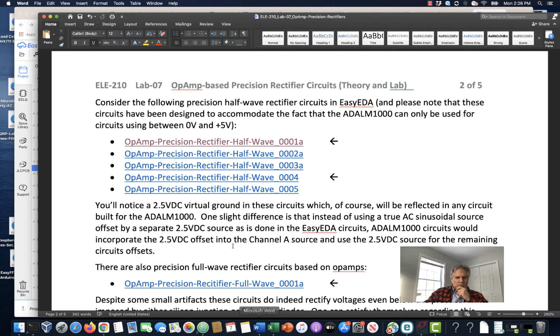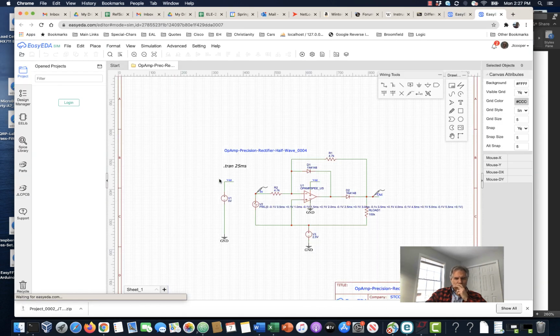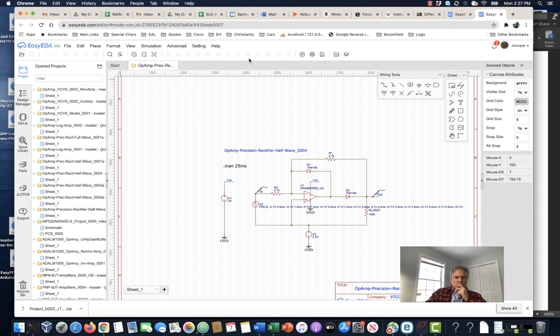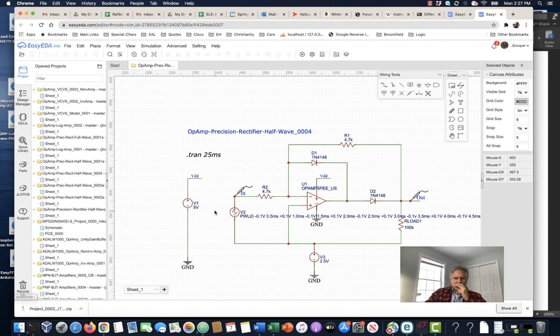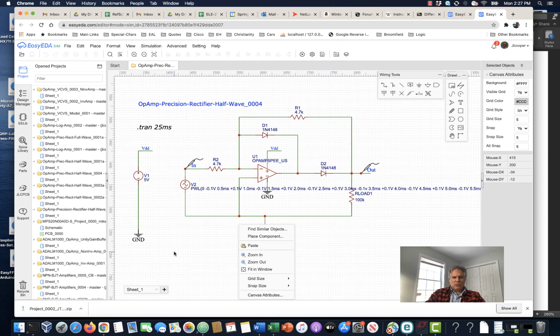If I look at another one of our circuits, we'll look at the ones that I put arrows here. These are the 3 circuits I'm going to have you do for lab 7. So let me see this. Make this bigger. All right, now this one here, I'm using a piecewise linear, and you can always copy that, but you'll be able to do something similar to it in the ADALM 1000. Just come up with something similar.